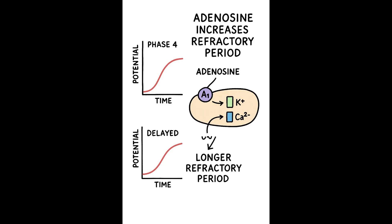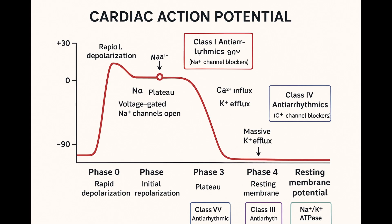Thinking broadly about drugs, we can categorize them based on whether they target the slow or fast AP mechanism. If you want to slow down conduction specifically through the AV node — which uses that slow calcium-dependent AP — you target the L-type calcium channels. Think calcium channel blockers like verapamil or diltiazem; they hit phase zero of the slow AP. But if you just want to lower the heart rate — the pacemaker activity in the SA node — without messing too much with the ventricle's fast conduction or contractility, then you go after the funny current, If. The drug ivabradine does exactly that — it selectively blocks If channels in the SA node, flattening the phase four slope and slowing the firing rate without significantly affecting the fast AP in the working muscle. And the drugs that do block those fast sodium channels — like the class I antiarrhythmics — are primarily targeting phase zero of the fast action potential in the myocytes and Purkinje fibers, slowing conduction velocity in the main muscle tissue.